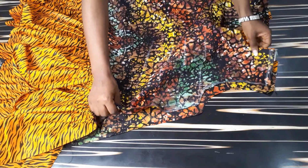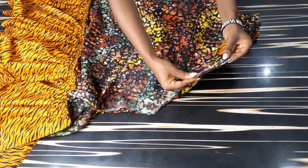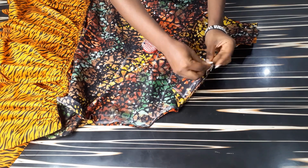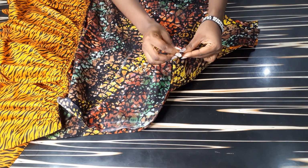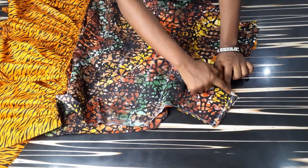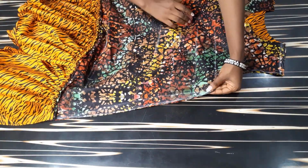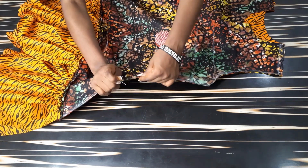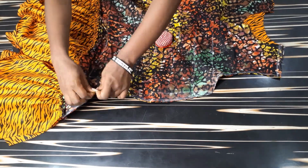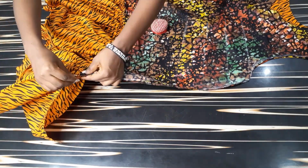So the next thing to do now is to close up our shoulder and the side. So I'll be pinning down the two shoulders together and sew it using 1/2 inch. I'll sew it with 1/2 inch. Then I will also pin the sides together. After pinning, I'm going to be marking out my seam allowance of 1 inch.